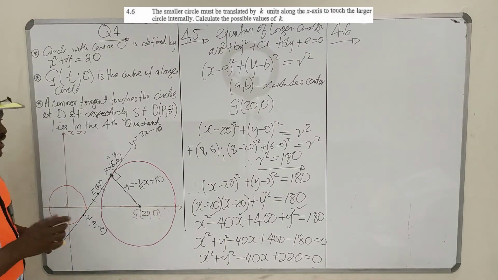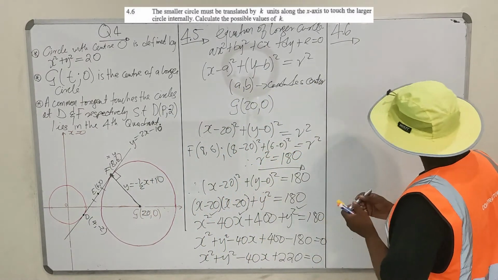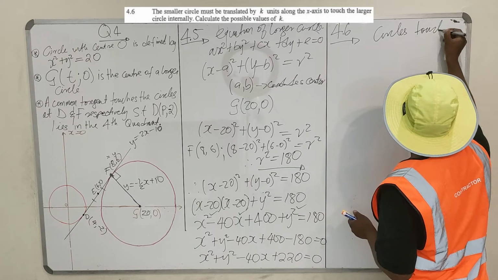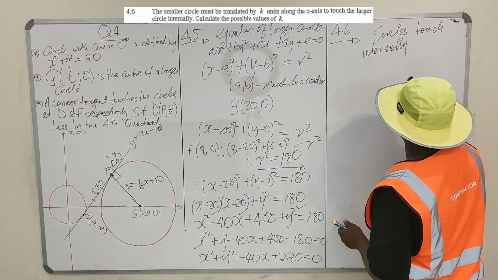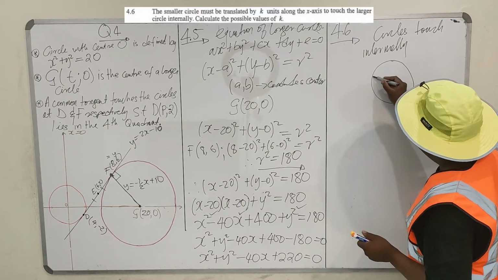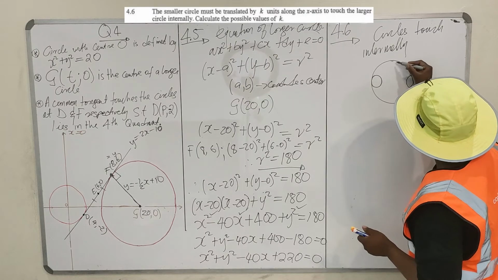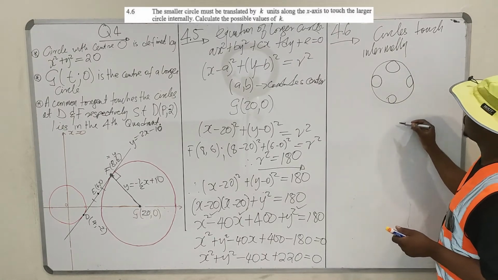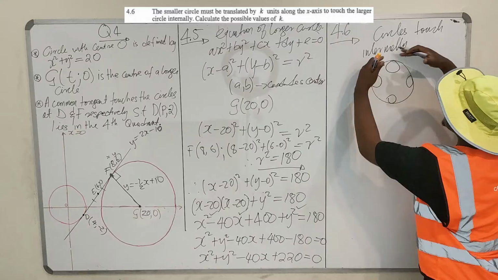Right? So, let me talk about circles touching. This is off topic, but I'm just going to do it for fun. So, the circles can touch internally, which is what we're asked to do. If two circles are touching internally, if you have a circle like this, which means they touch inside here, or this side, or that side, or whatever way. This is internal touching. So when they touch like this, they touch internally, because they touch inside the big one.